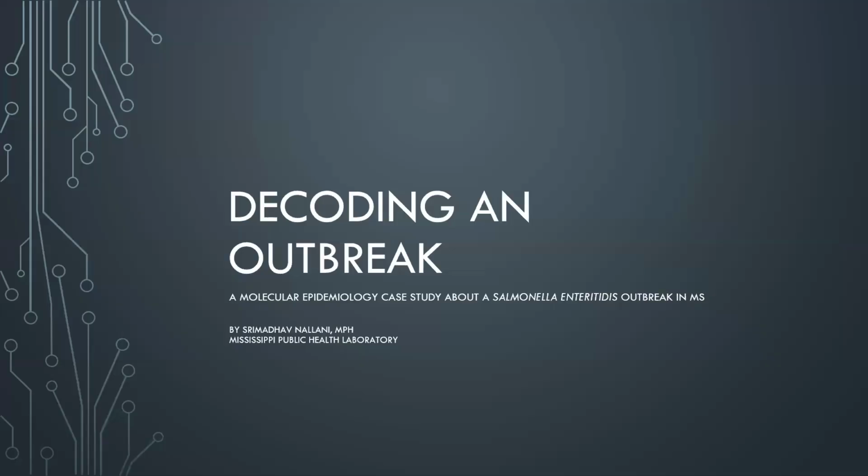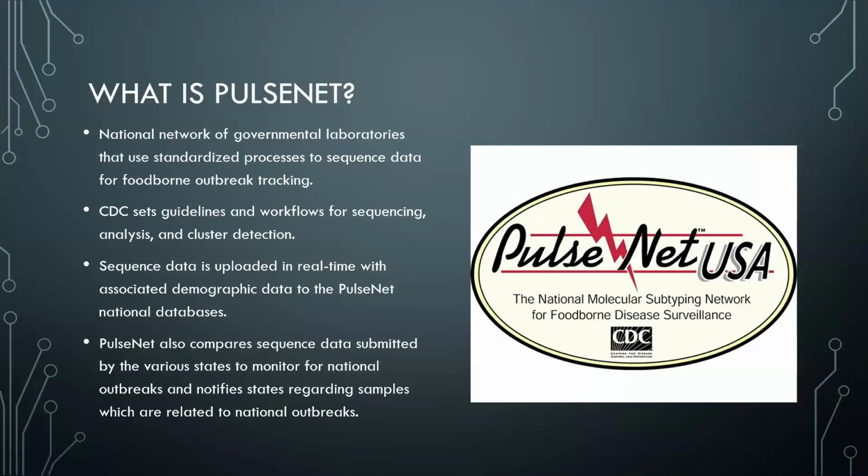Okay, great. Hi, my name is Madhav. I'm an epidemiologist at the Mississippi Public Health Lab, and I'm going to be talking to you about a molecular epi case study. So we sequence salmonella as part of the PulseNet project. I'd like to start with just a brief introduction to PulseNet.